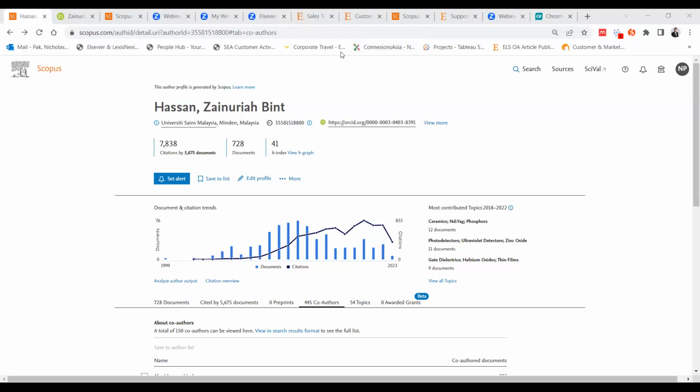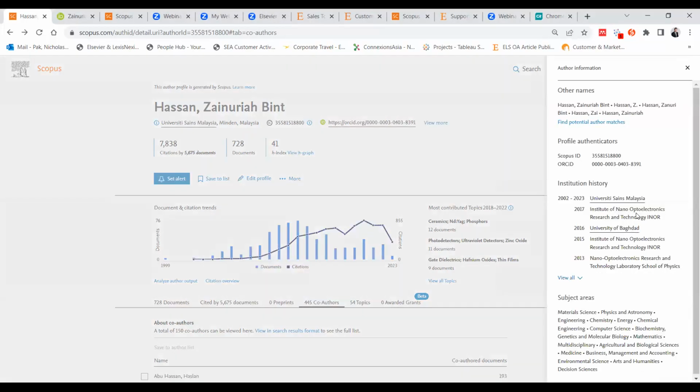Yes, you can have two, well, I wouldn't say you can put two institutions with regards to your affiliation. It usually depends. If you're seconded to a different university, then the latest affiliation will be highlighted, right? So that's just really how it works. For instance, you can see for Prof. Zainaria here, when you select under more, we can see that she was from USM from 2002 to 2003, but then in 2016, she was at University of Baghdad, probably for an exchange or a fellowship. This is something you can probably put into details as well.